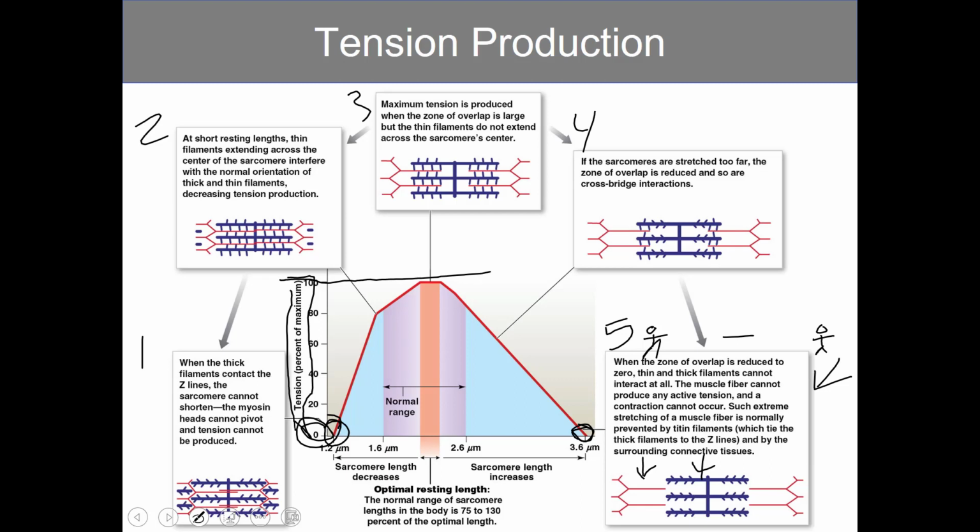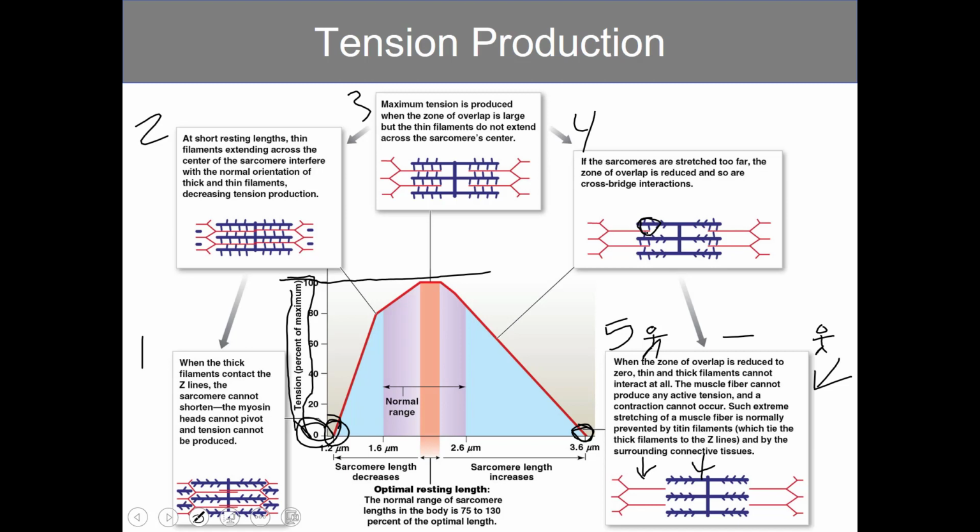At the other end of the spectrum, with number 1, we see that there's too much overlap. Even if cross bridges can be formed, there's really nowhere for that pull to occur, so you get, again, 0 tension. So too much overlap, not enough overlap, or 0 overlap in the case of 5, reduces the tension. 2 and 4 are slightly less extreme than 1 and 5. In the case of 4, you have minimal overlap, so you get a little bit of tension, but not much. And in the case of 2, again, you have too much overlap. You can get a little tension, but not very much.